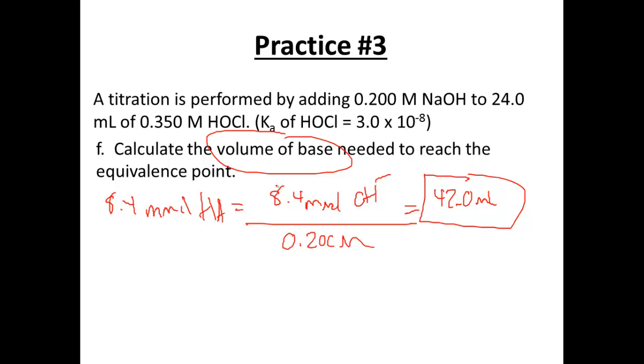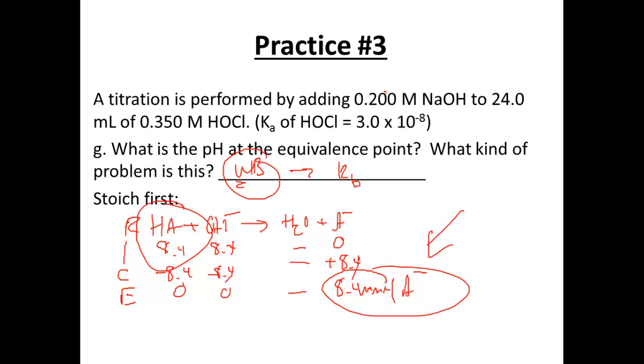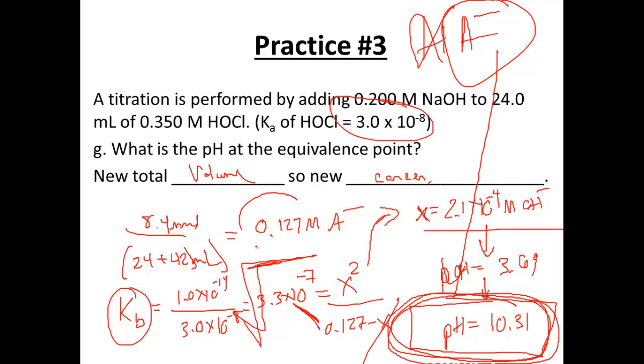You need to make sure you neutralize it, know your new total volume, and all those millimoles of weak base you've created, divide by the new total volume to get a concentration here. Then treat it like a weak base problem and work your way back to pH. Okay, again, we'll practice these a lot, but this is the trickiest part of all the problems.